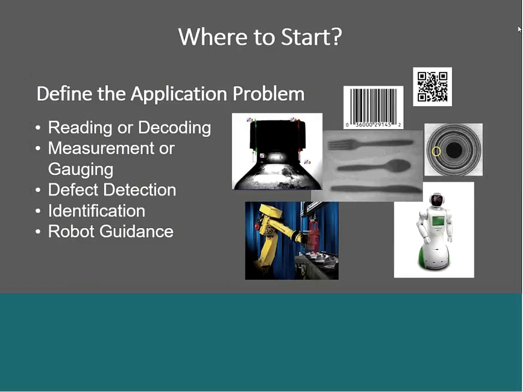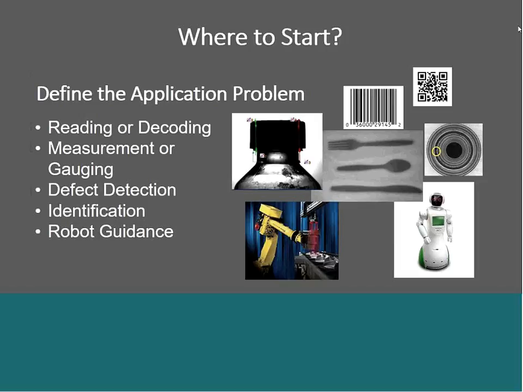So the question is, where do we start? I don't know if any of you saw the 1984 movie Dune, of Frank Herbert's Dune. I'm a sci-fi fan, and Princess Irulan says, "A beginning is a time for taking the most delicate care that the balances are correct." The same can be said for machine vision. If anybody has looked at this, there are so many variables that you need to look at in order to be successful with a machine vision application.